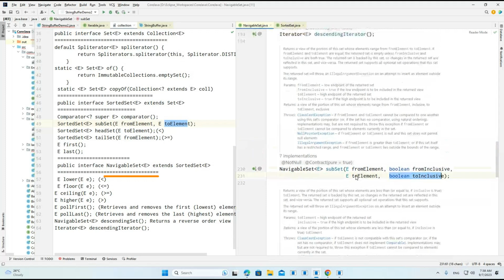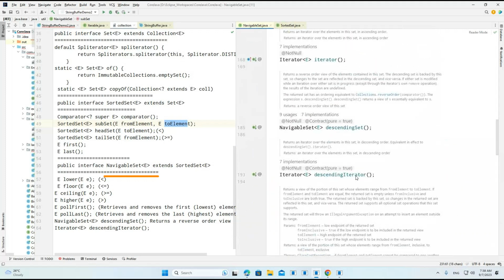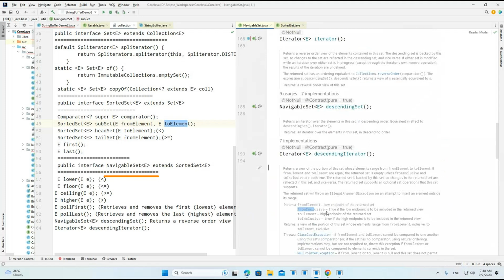So what exactly will these parameters do? Here you can see fromInclusive. This is a Boolean parameter. So what is it saying? If you provide true, the low endpoint is included in the returned view. Getting the point?